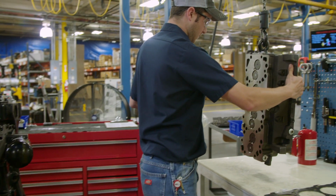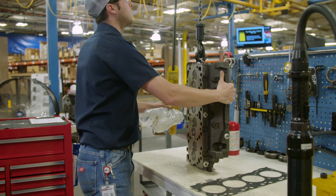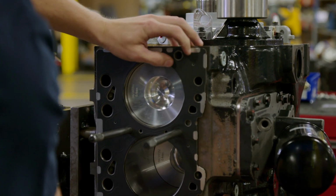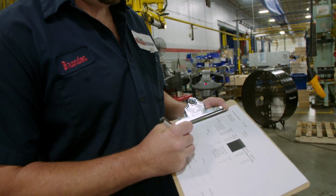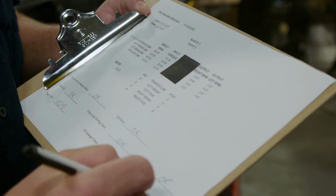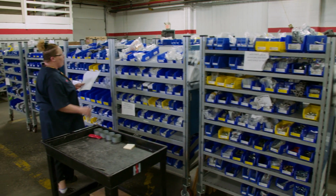Throughout the process, technicians follow precise control plans and work instructions per engine family to maintain the product's integrity and guarantee repeatability, which in turn ensures consistency, the key to producing quality products. Technicians fill out responsibility sheets and operator sign-offs with a checklist of every required measurement and completed step to ensure quality through heightened accountability. We start with a process called kitting.